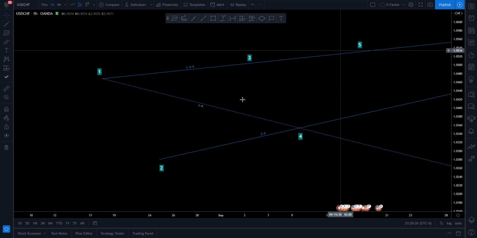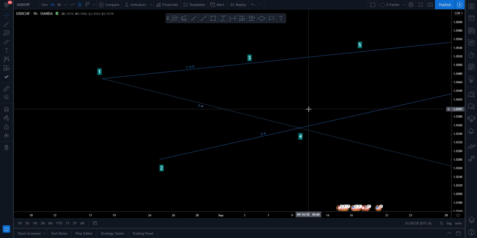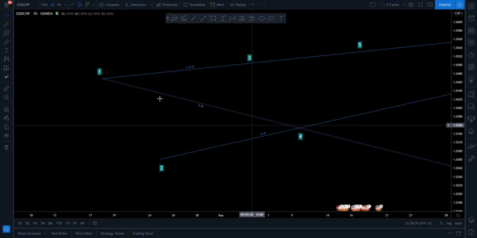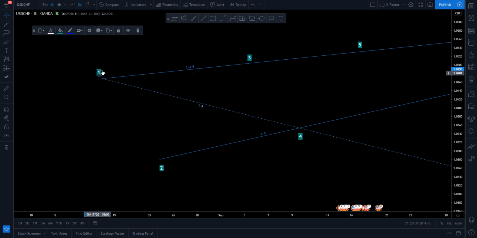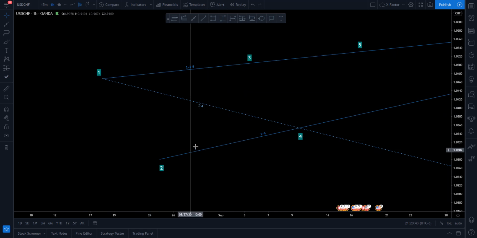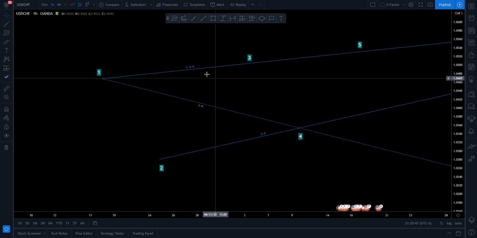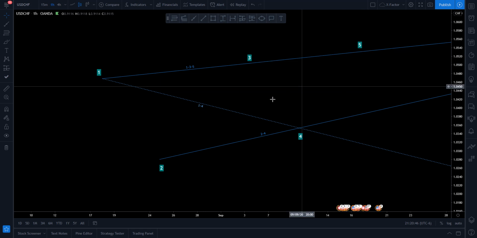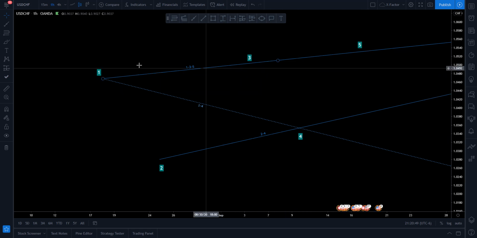So let's say we have this here and I'm tracking price and it's moving along. By saving the fib retracement tool as a template for each of these points, it's really quick to do the validation and not have to memorize all of the rules. This is one of the biggest things I struggled with when learning the CGP is, well, which fib ratio is it to verify 3? And then how do we figure out how to verify 4? And then what's the difference between 4 and 5? And trying to memorize all those things. So one thing that we do is we just save a fib.